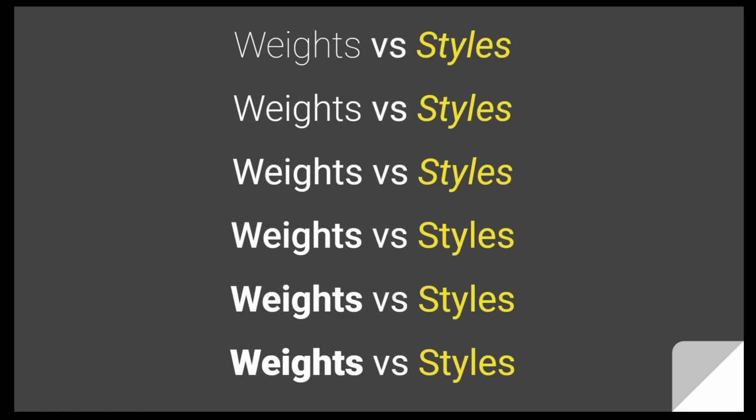When we talk about weights of typeface, we're talking about how bold or how light something is. We're talking about the thickness of the letter forms. We're generally mostly familiar with bold and normal weights, but some typefaces will have a bunch of different weights. They'll have super light weights. They can have bolder than bold, sometimes called extra bold or black or heavy weights, and there can be a whole spectrum in between there.